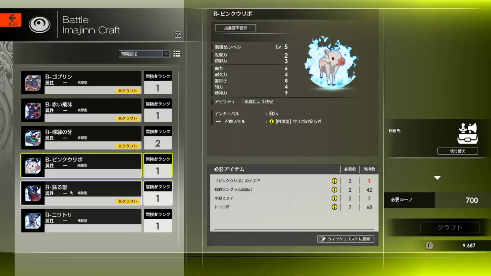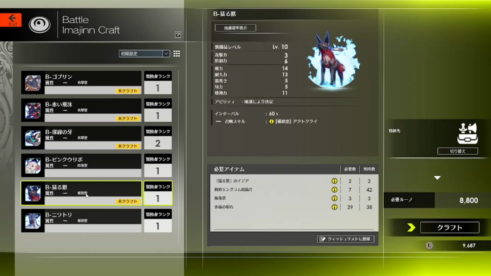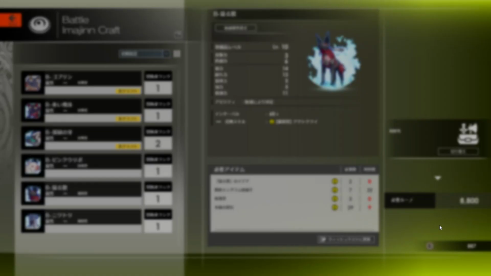until you figure out how the game works. As a second Imagine, however, you have to at least craft a level 10 Imagine. It can of course be higher than 10, but it is very unlikely that you will have the materials to craft anything bigger than this at this point of the game, so yeah. I am going to craft the Fox Imagine for myself.